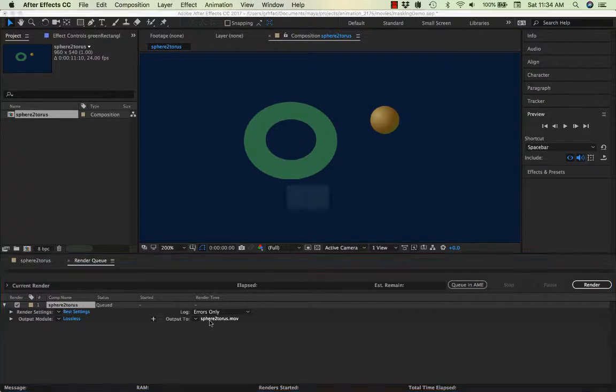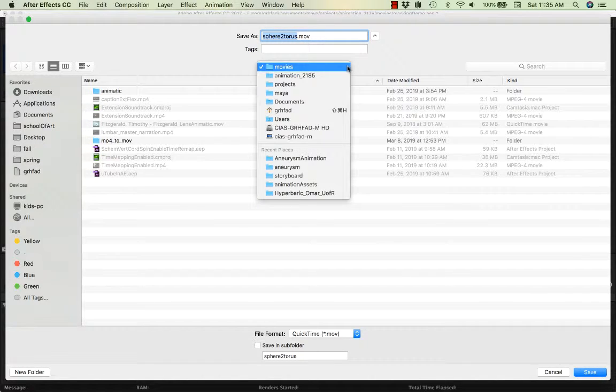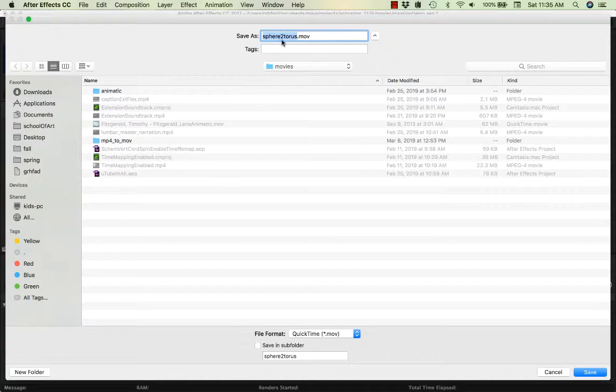This is really important. When you click here, you want to see where it's sending your file. The reason that's critical is all of anything that I brought into the movie. Now in this case, like I said, I made the artwork in After Effects, but if I had rendered files or graphics I brought in, they all really need to be in the exact same position as when I imported them. So when I'm working in Maya, or I'm using Maya and After Effects together, I will use the movies directory inside my project directory to hold my After Effects rendered file and the actual original rendered file.